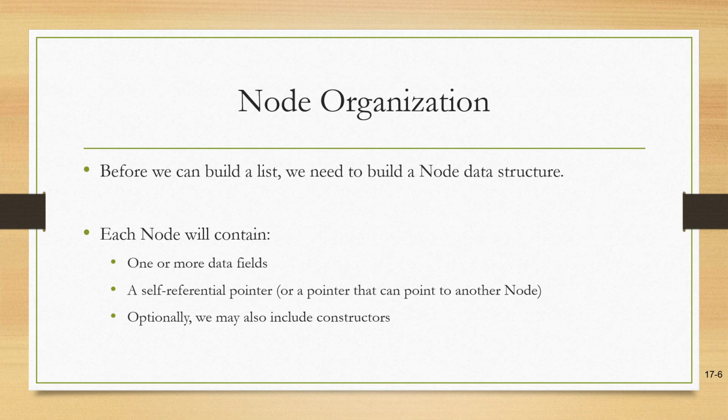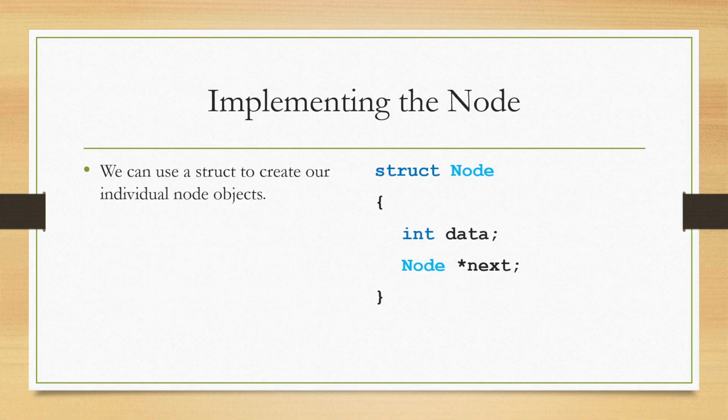In some cases, you will have constructors. You will have other types of functions, such as insert, remove function. But overall, I don't think you will use remove function or insert. I think you just have this constructor, create this, and set up the next node. So implementing the node is quite simple. We have our int data and our node pointer next. So node pointer next points at the next node that we want to add or we want to see.